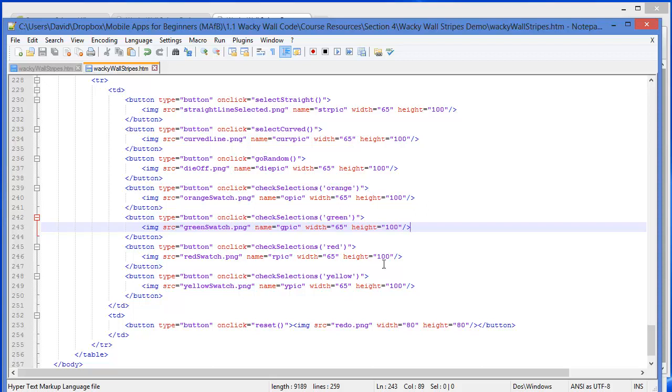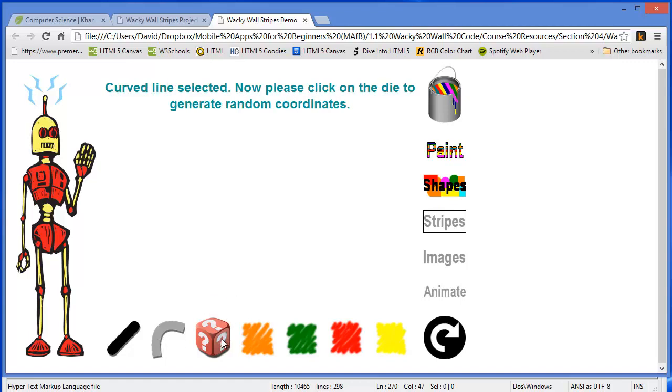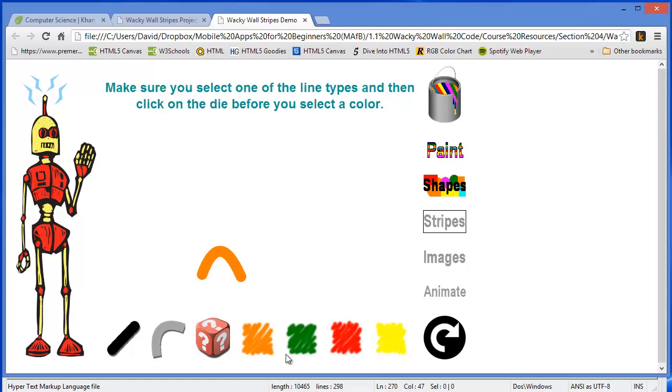Now let's check and see if we copied enough of the code over to make this work now. So we're on the demo version. We've saved it. Now we just need to refresh it. And if we follow the instructions and select one of the line types, and then select the random number generator, and then one of the color swatches, we will have a randomly generated curve. In this case, we have to select the random number generator in between each time.